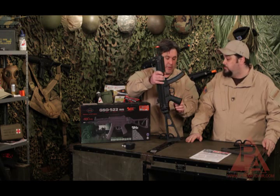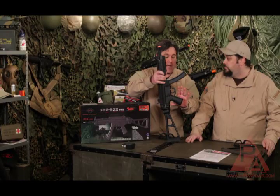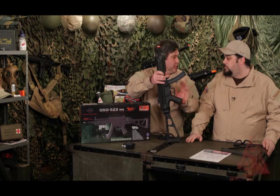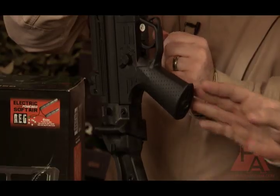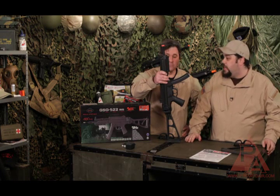I also like the pistol grip. This is a little bit different. There are sort of these nubbins on it, and I like how that fits in the hand. It doesn't slip at all. It's a little different than the checkered pattern. A lot of times pistol grips have this checkered pattern, and I kind of like the different texture here. It's good.